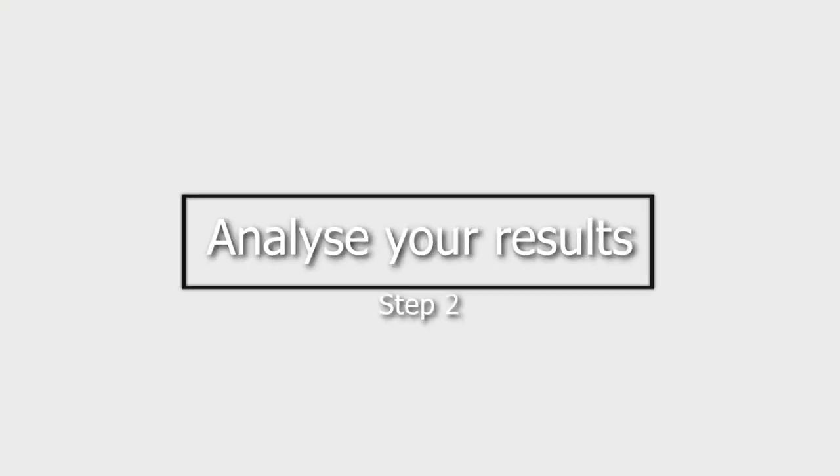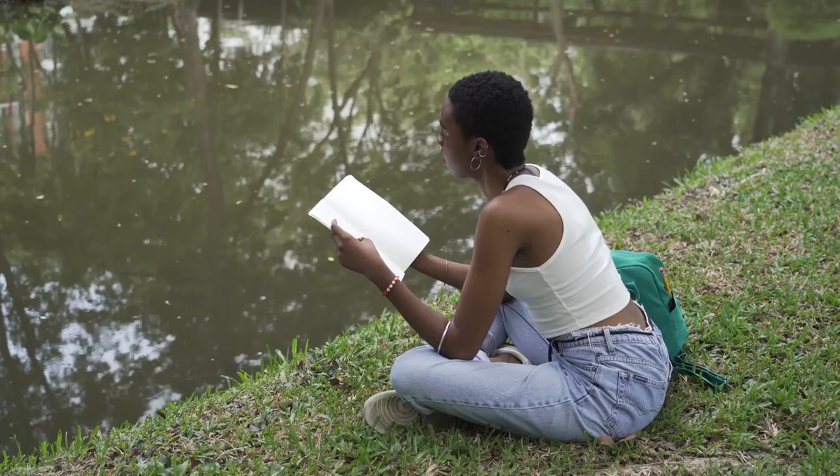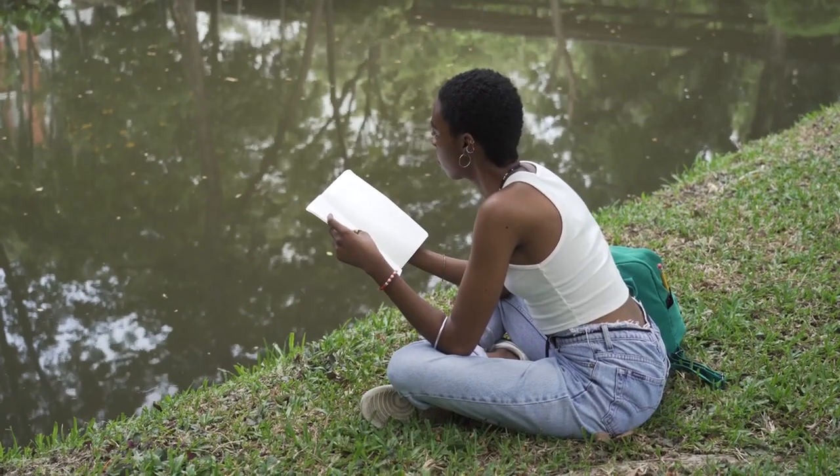Now the next step is where things start to get a lot more interesting. This is where you will analyze your results, and this is exactly how you will do it. The reading exam can be broken down into 3 sections, so you will look at your results for each section: Section 1, Section 2 and Section 3. Just say for the sake of this example, you're aiming for a band 7, which most people are. That is 30 out of 40. So you need to score 30 marks out of 40.